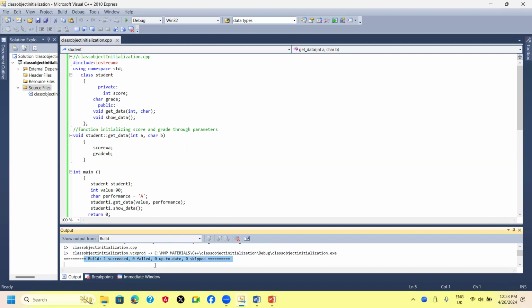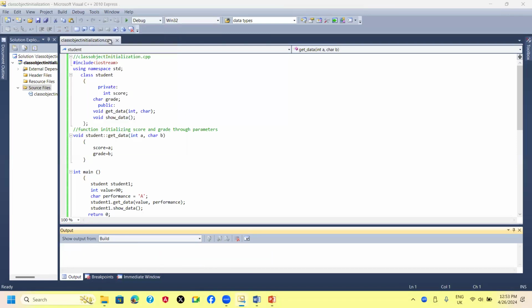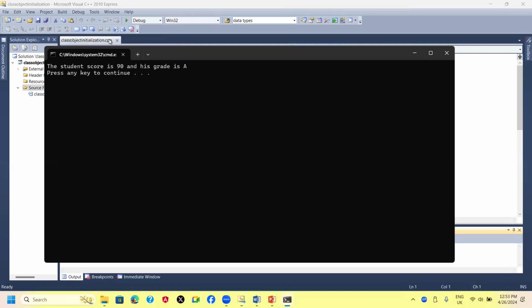As you can see, our compilation has been successful, none has failed, none is not up to date. So our program is okay. Then we can proceed and execute it. In C++ 2010 Express, we click on debug, then we click on start without debugging.